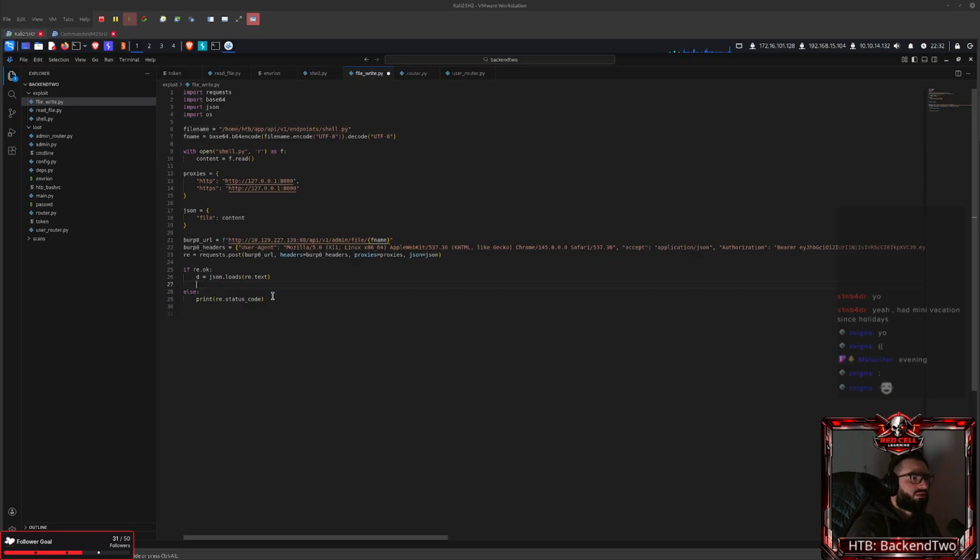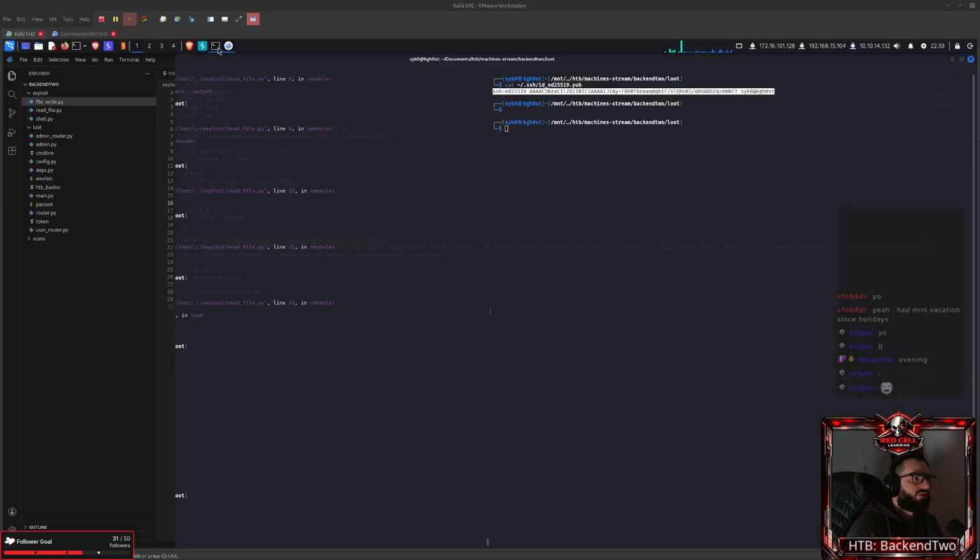Yeah, I don't need that. Print e. Actually. So now we can write shell.py, and then we change the main router file to include that as well.